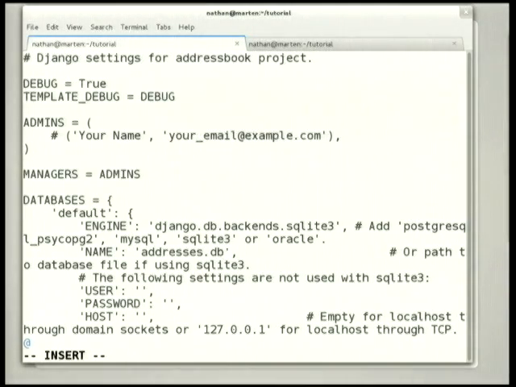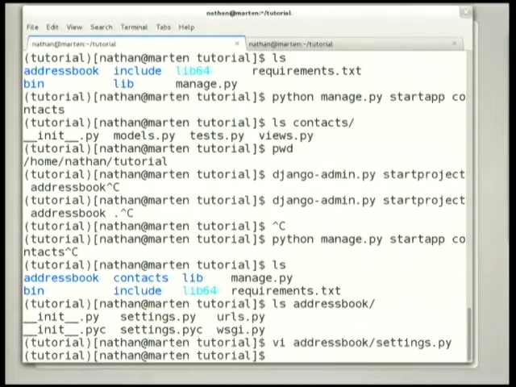SQLite 3 is just a single-user file system database that you wouldn't want to use in production, but this is enough to get going and try this out. After you configure the database, the other things Django does for you, like creating the tables, will work the same on MySQL or Postgres or probably Oracle. Never tried that, but hypothetically they would work the same. So here all we have to do is tell it what the file is and what kind of database we have.